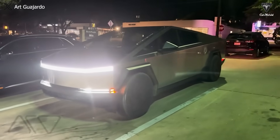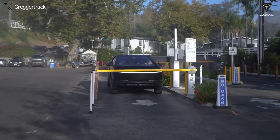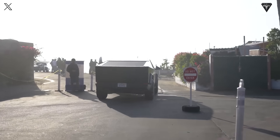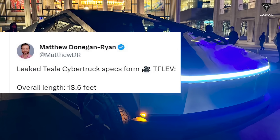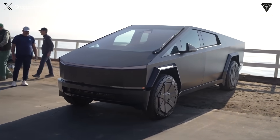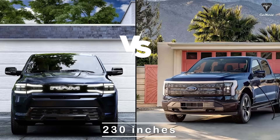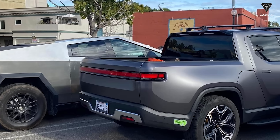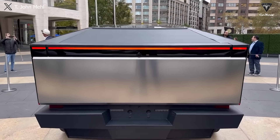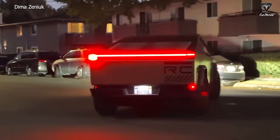Earlier we made an episode comparing the size of the Cybertruck to the Rivian R1T with these two trucks parked side-by-side. However, with the recently revealed more accurate measurements, let's compare them again. Based on the images posted by Matthew Donegan-Ryan, the length of the Cybertruck is 18.6 feet or 223 inches. This length is slightly shorter than many trucks on the road — the Ram 1500 and F-150 Lightning have a full length of around 230 inches. However, the Cybertruck still outperforms the Rivian R1T with its smaller bed length of 217.1 inches, falling somewhere between average and full-size dimensions.